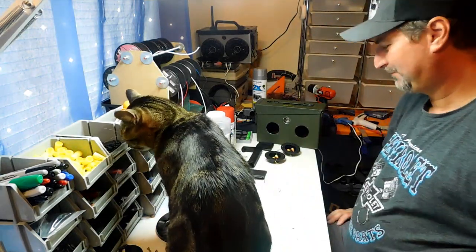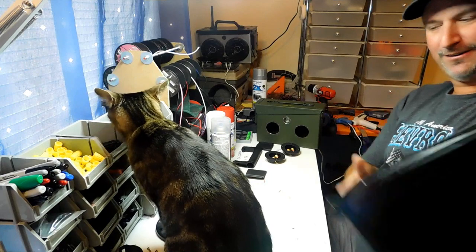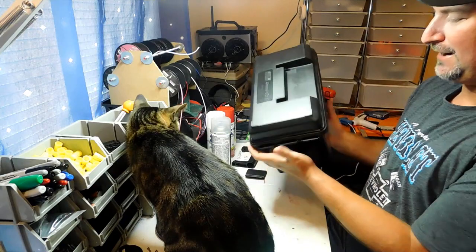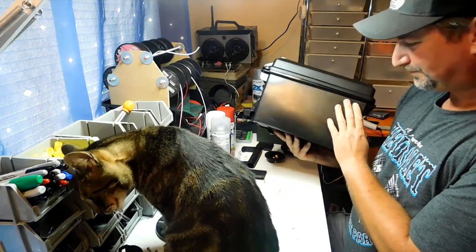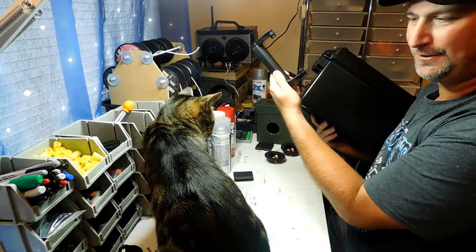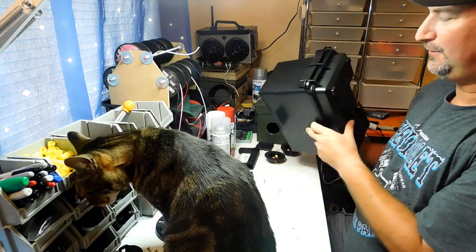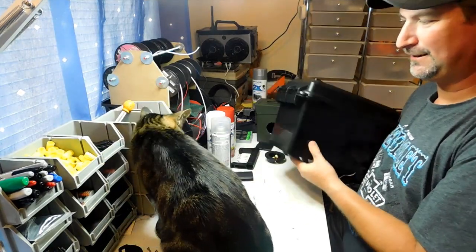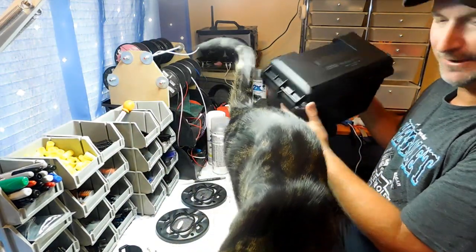So, anyway, what I'm going to do here is show you this plastic ammunition box that I'm working on for somebody right now. I haven't cut the holes yet. The box is going to stay black. I'm only going to paint the handles and the speaker grills. And I'm going to paint the latches, which is right here, red, along with the handle. And you can see you can pop these off, and it makes it a whole lot easier. I used to not know how to pop these off, and I would actually mask off the entire box, and it wastes a lot of tape and things like that. So now I've learned how to pop the latches off, pop the handle off.